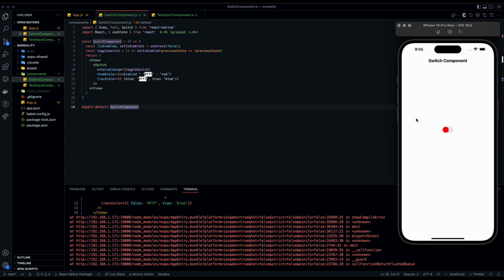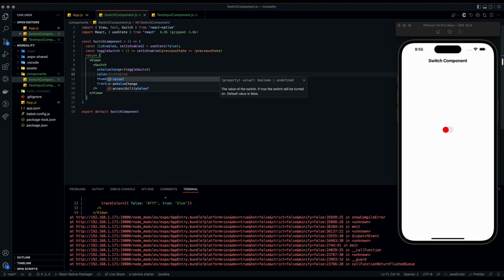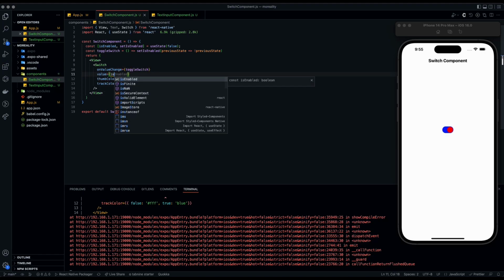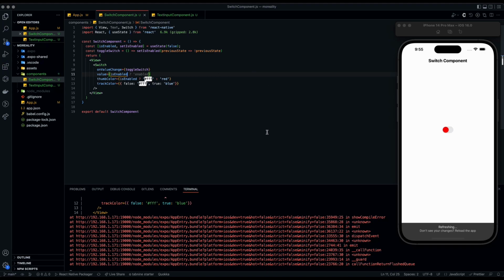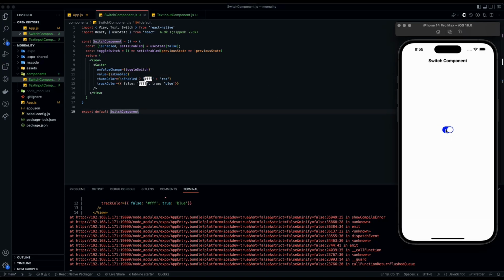Okay. Now, to fix this from going over here and then setting back, we're going to add a value and set this to isEnabled. So now when we do this, it'll stay. Cool.